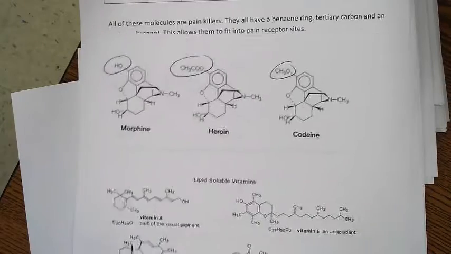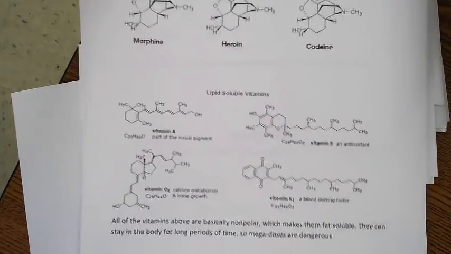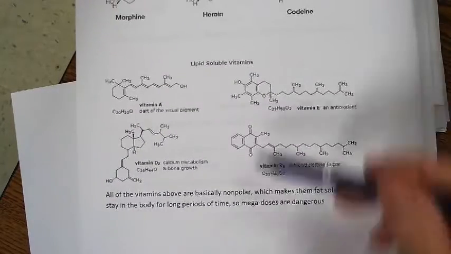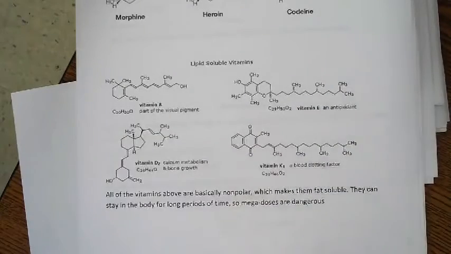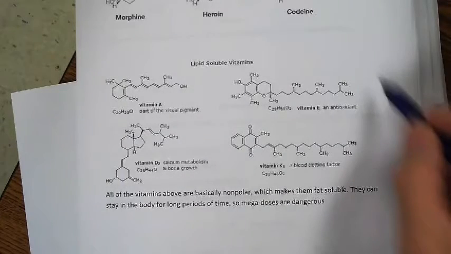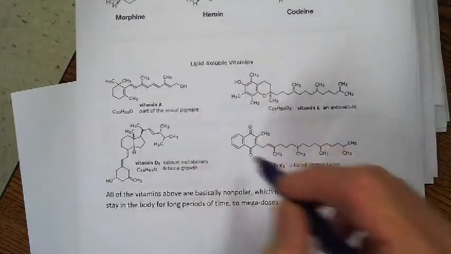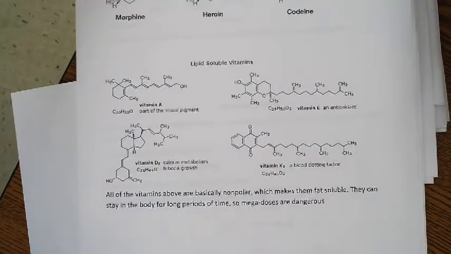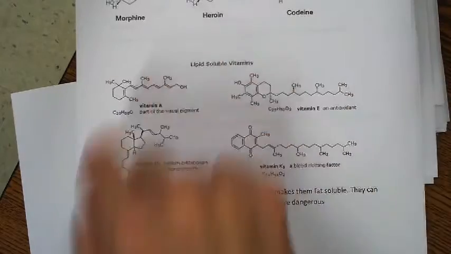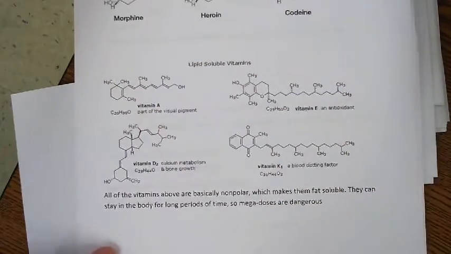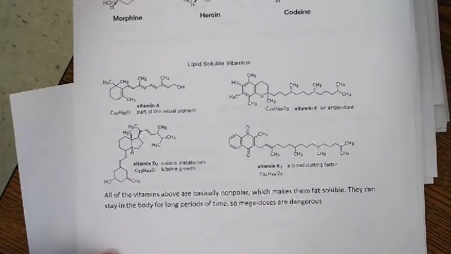Another thing about shapes of molecules and whether or not they're polar or nonpolar: these are vitamins A, E, K, and D. And the thing is, they're just long carbon chains. Bottom line is, they're basically just carbons and hydrogens. So they're essentially nonpolar molecules, and fats are nonpolar. So if you take megadoses of these vitamins, they will start to build up in your body over time because they'll be stored in your fat, and they can cause negative side effects. So you can't take megadoses of those vitamins because they're nonpolar.